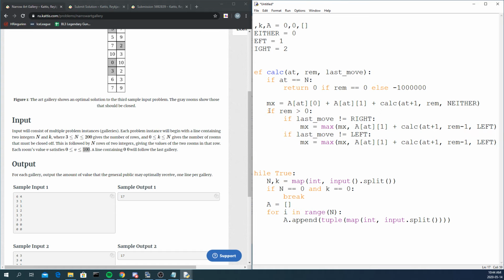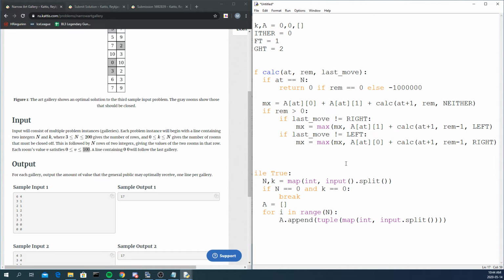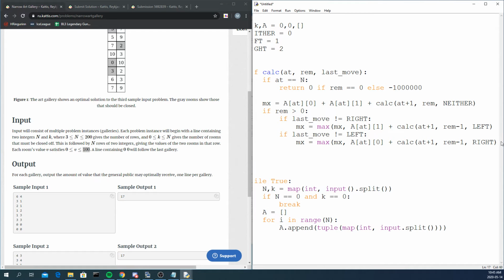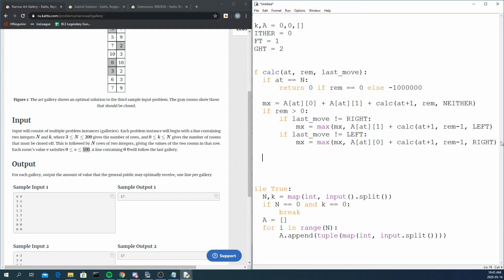Same for right. So now we only take the left value and we close the right. And then finally we want to return the max we found.